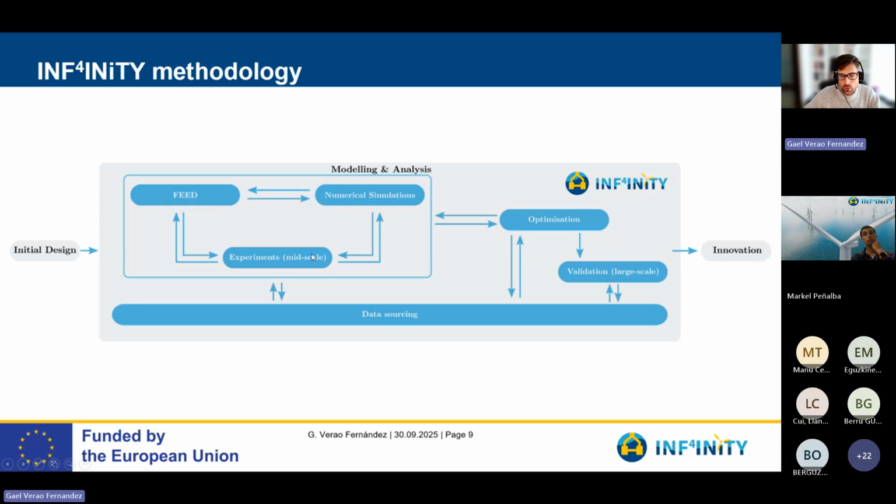And now we are in the process of designing the nature, so the artificial reef structures that we can embed within this floater, and that will help us to mitigate the impact that having this floater out in the ocean will have. So for that, we are performing numerical modeling.